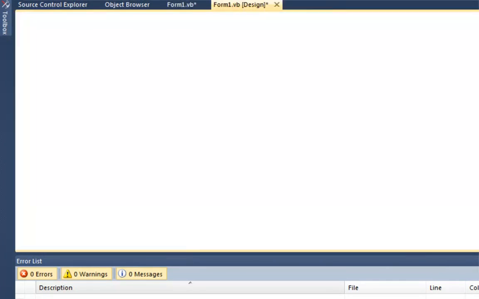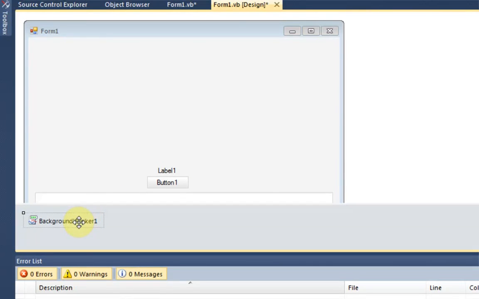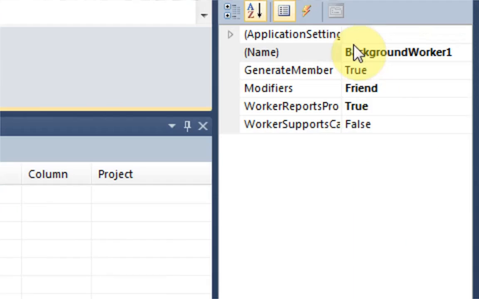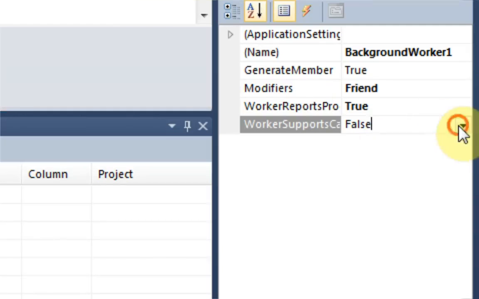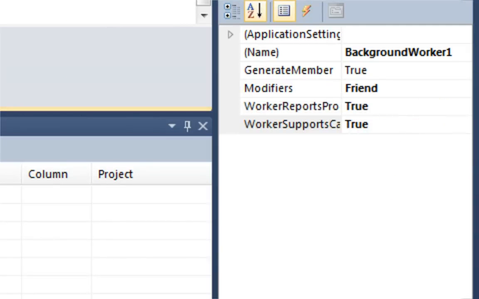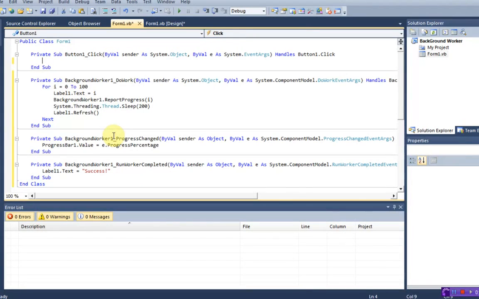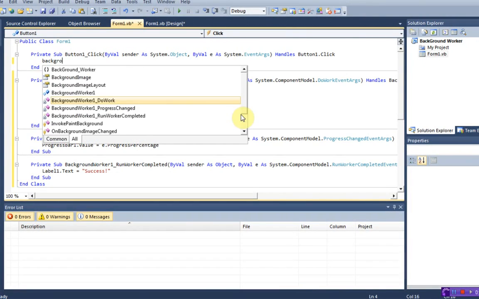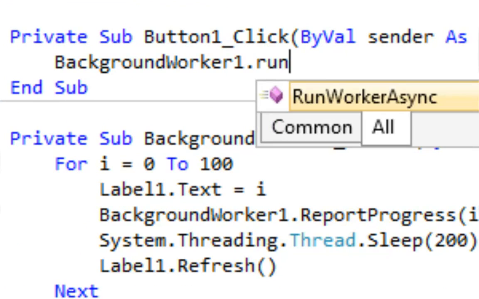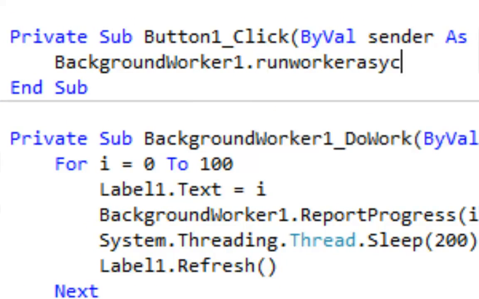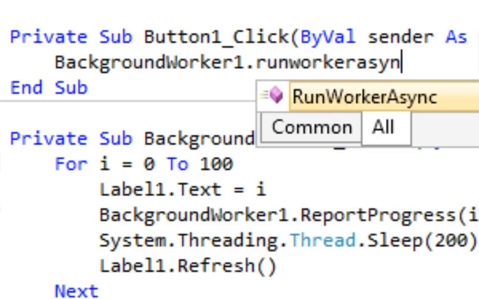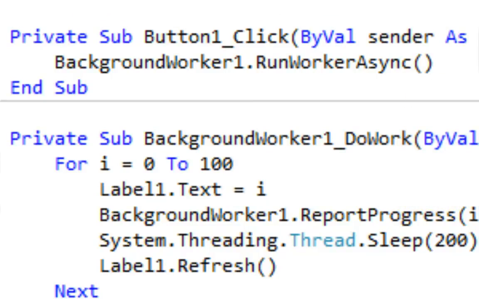Now I'm just going to double check our properties of the BackgroundWorker. Make sure that all of this is set. You could even support cancellation if you'd like. In fact, that's good. So you can cancel the BackgroundWorker if anything goes wrong. And now when we double click on the button, we just need to say BackgroundWorker1.RunWorkerAsync, which is short for run worker asynchronously, I think it's pronounced. It pretty much just means run it at the same time that the program is operating.